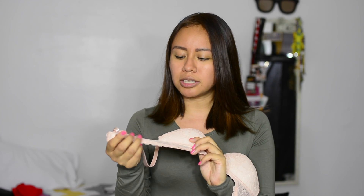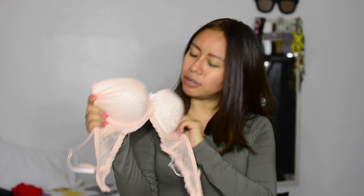It's not extreme push up, but just a nice little push that looks natural. It has some lace details here as well as on the bottom, and the lace detail is also all over the cup — so it's really nice. The one I'm wearing is similar to this one, just in a nude color, because this one is peach. And it also has a little bow here in the front.